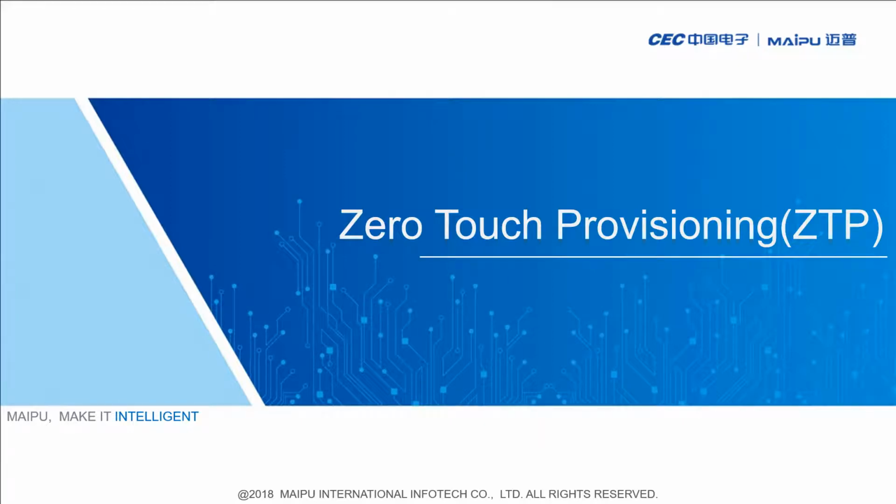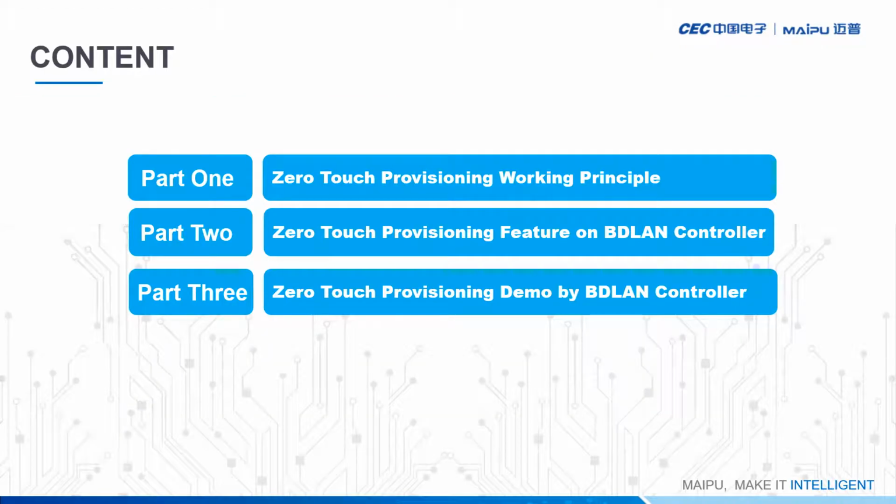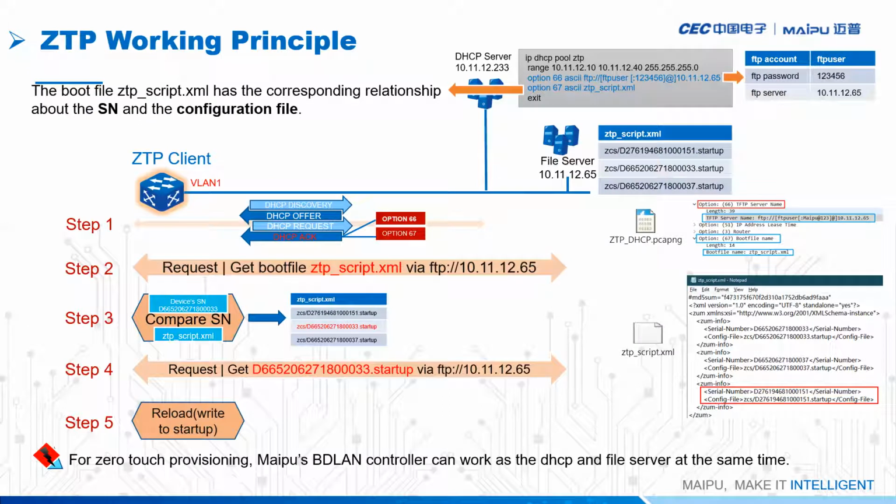Hi everyone, this video is to share the zero-touch provision on Maps devices. For the content, I will do the introduction in three parts. Part 1 is the zero-touch provision working principle. Part 2 is the zero-touch provision feature on the BDLAN controller. And part 3 is the zero-touch provision demo by the BDLAN controller. Okay, now let's start the first part.